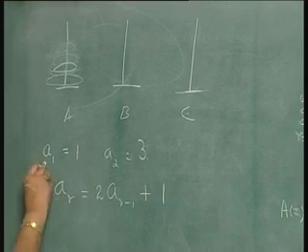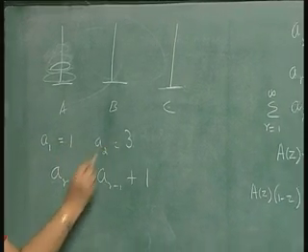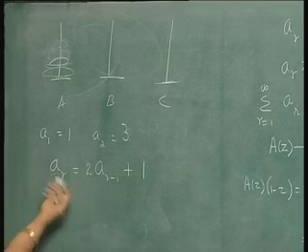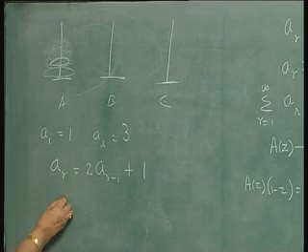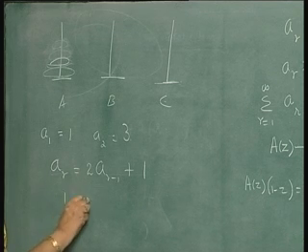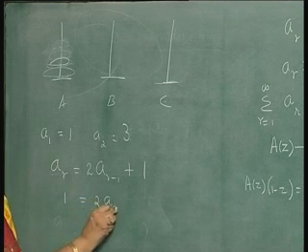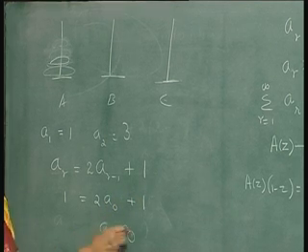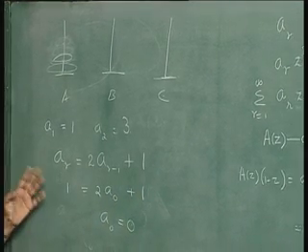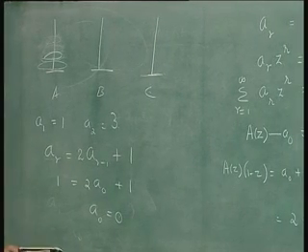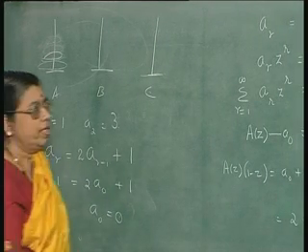And when you have this recurrence relation, what is the solution? You have A1 is equal to 1, A2 is equal to 3. So, what will be the value of A naught? A naught is no disk, so it has to be 0. But let us see, A1 is 1, 2A naught plus 1, which gives you A naught is equal to this. This is also meaningful when you do not have any disks, no transfer needs to take place. Number of steps is 0. So, A naught is 0 in this case.